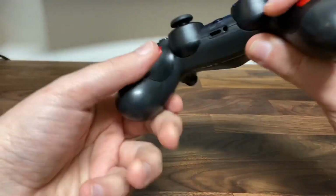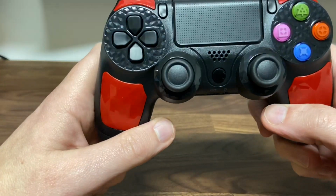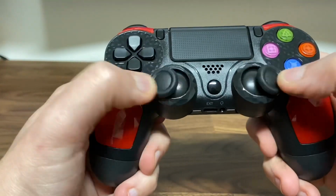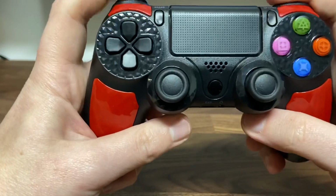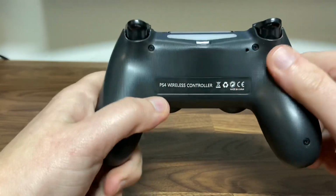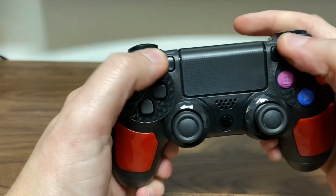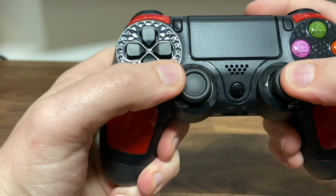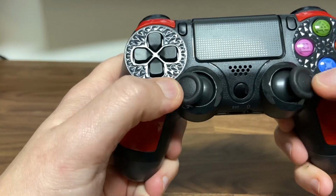All right, comparing it to the other ones. Obviously it's supposed to be made just like the PS4 and DualShock. Let's first test these. These actually feel good, like they're supposed to. Buttons all feel good. Triggers are good. Has the light. PS4 wireless controller. Everything honestly feels like a PS4 controller. I mean, those are kind of loud for whatever reason, but who cares if that works? And as you can see, the sticks go back, unlike that first POS.